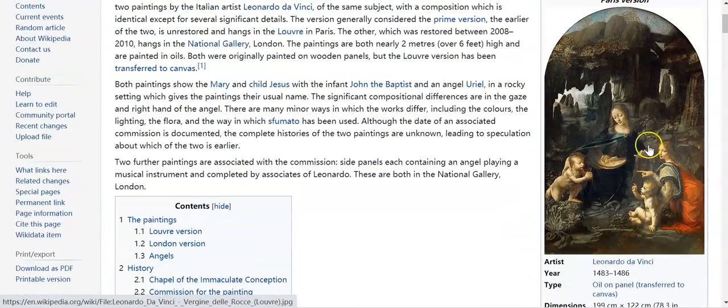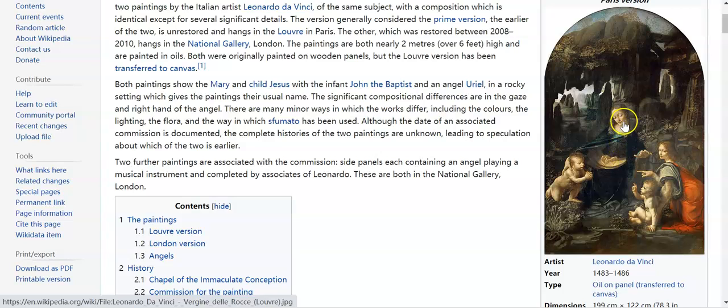And what you can see is that the rocks at the back here are very well defined and very well painted because of his knowledge of geology. We have to remember that Leonardo da Vinci studied geology, and that helped him paint rocks with a more perfect sense. The same thing happens with plants too. His plants were realistic because he also studied botany, and of course the faces of the characters in the images tend to be very realistic and very well painted too because of his studies on the human body, especially his studies on muscles, right?